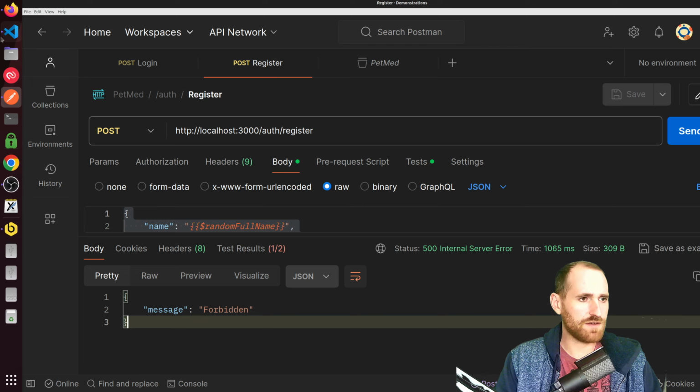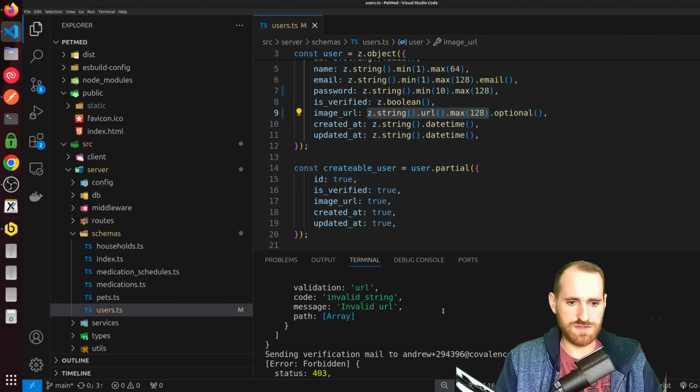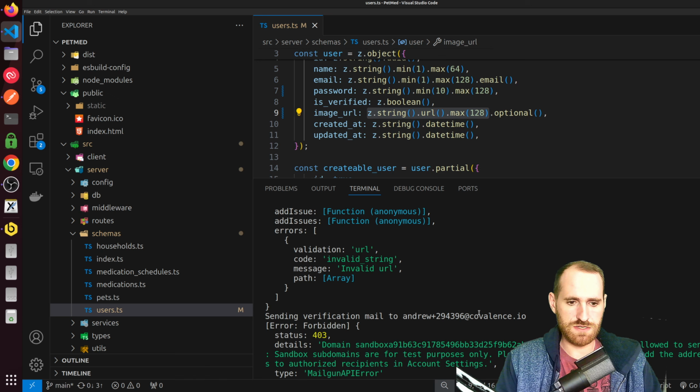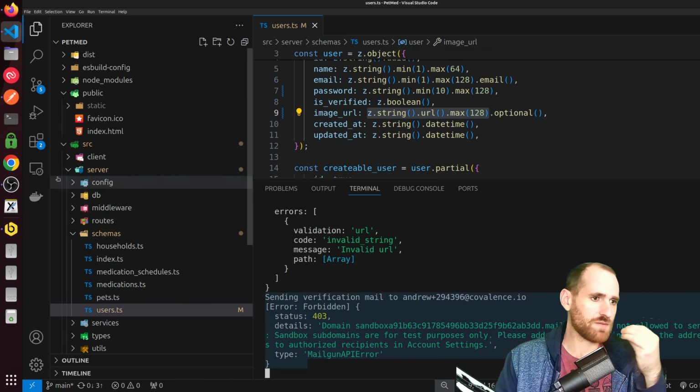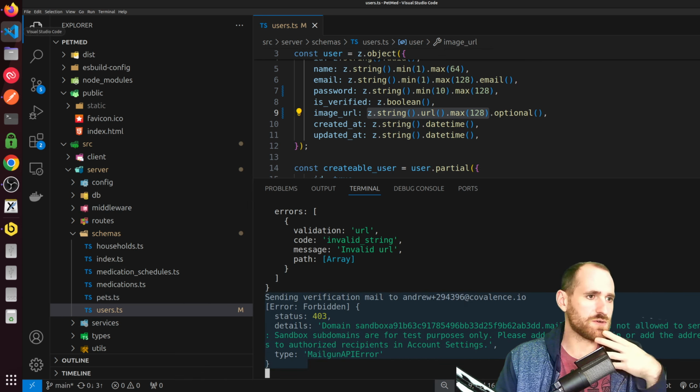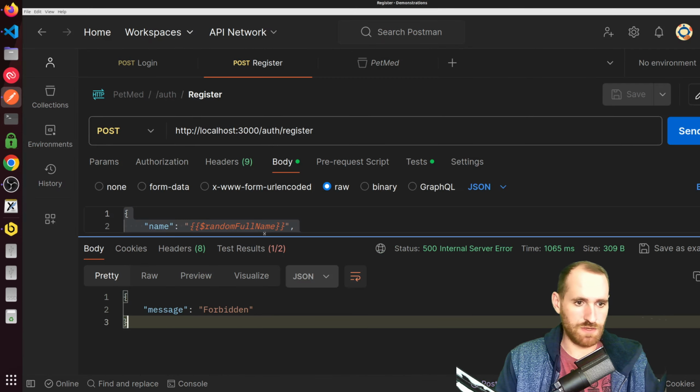All right, 500 forbidden. That is some new info. And I am using my sandbox keys here, so I have to actually not use that aliased email. In production, this wouldn't be an issue for you.